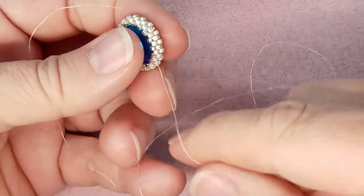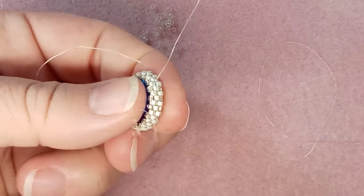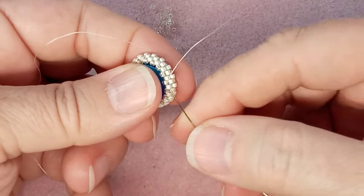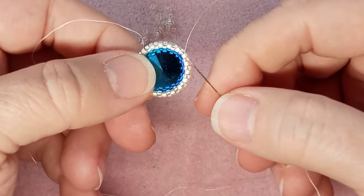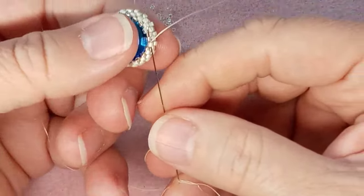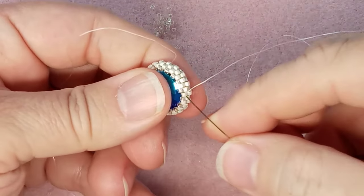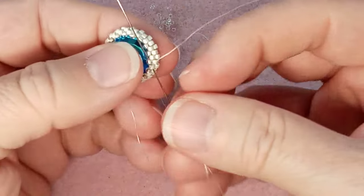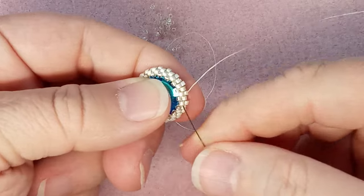And I know I've said that a couple of times. I'll tell you, it's so frustrating when you finish a bezel and you're working with it and you kind of move like this and it's moving, and you're worried that it's going to pop out. So that's a good way to get it nicely reinforced.